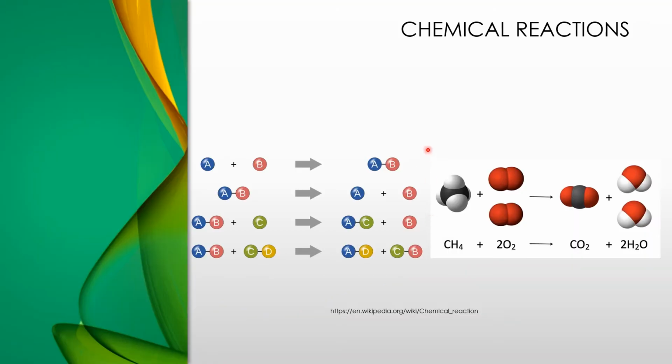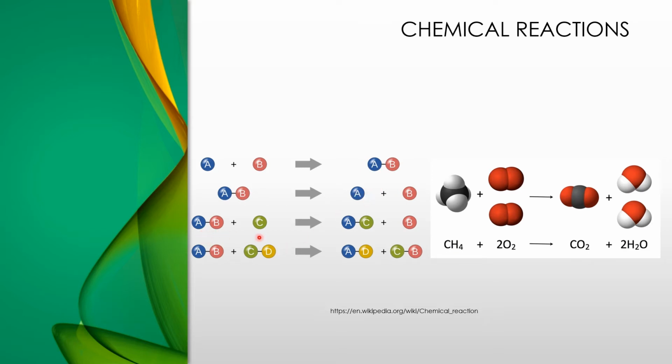What I want to talk about first today is the idea of a chemical reaction. The main principle is that we have a set of substances that can then change into something else. For example, if I have element A and element B and I put them together, I can make a new molecule that's composed of AB. If AB already exists, I can also break them down back into those elemental components.